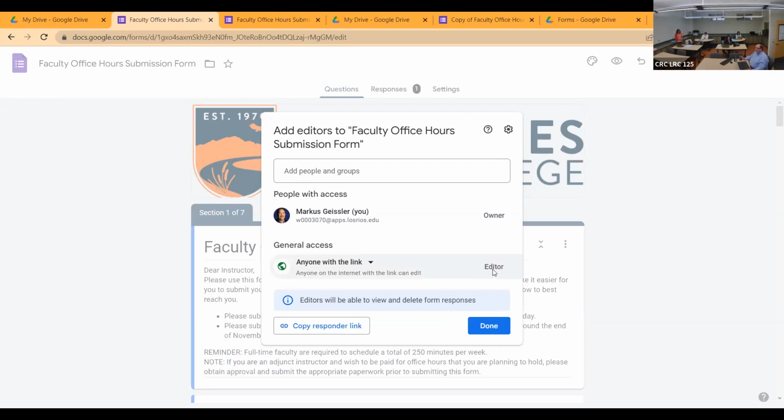The only way that this is shared is as what's called editing, which means that other people can do whatever with this form, including making changes to it, including deleting it, etc. So that's the bad part about it.